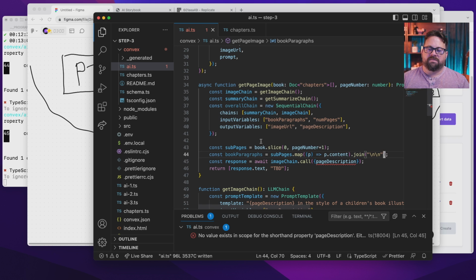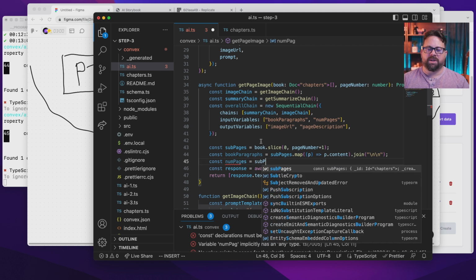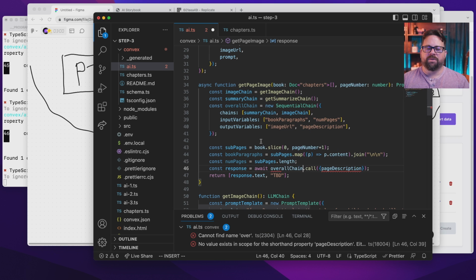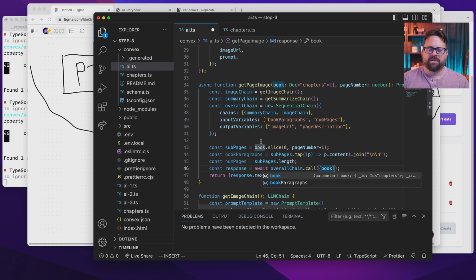And yeah, so that's our paragraphs. Const num pages equals subpages.length. Hopefully that also makes sense. We're going to tell ChatGPT that the book is this many pages long. We're kind of lying to ChatGPT because we're hiding future pages, but it doesn't matter because it just makes everything work out okay. And then finally, we need to call the chain. So overall chain.call, book paragraphs, and num pages.